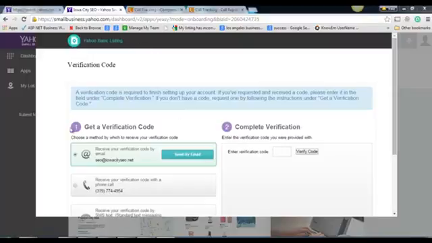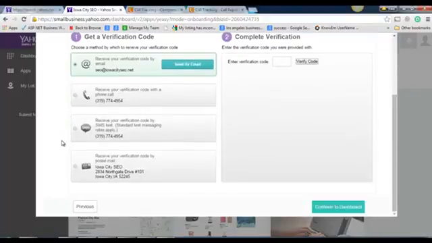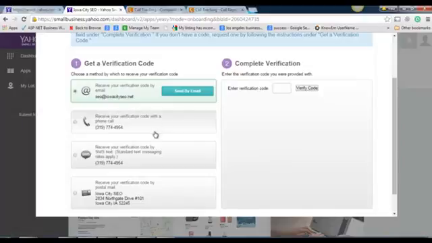Here it's going to ask you how you want to get verified. I'm just going to ask to receive an email. This is where it's important, and this is going to apply in Bing also, that I have an email with my website address, because that way they'll send it right to this email and they know that I'm connected to the website. They might not give me this option if I use Gmail or something like that. So this is why I like this option.